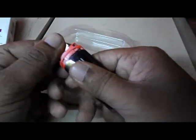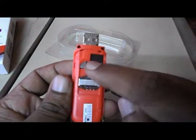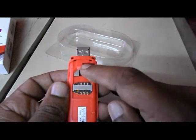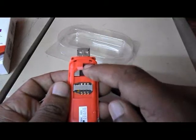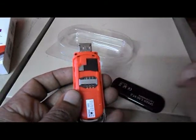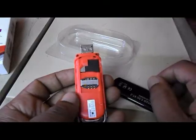This is the button on the outside, and here is the button — you can remove it. Here you can insert your SIM in this slot, and here you can attach or insert your TF card or micro SD memory card. You can also use it like a pen drive, and here you can attach your GSM SIM or 3G SIM for access to the internet.